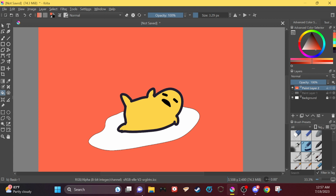There he is. That's him. That's it, baby. That's all it takes. Yeah. No. Took you like 20 minutes. I'll make him a sticker.